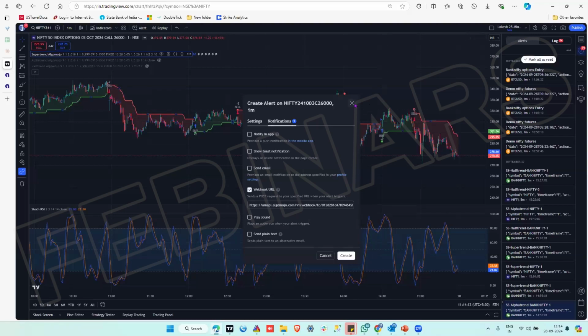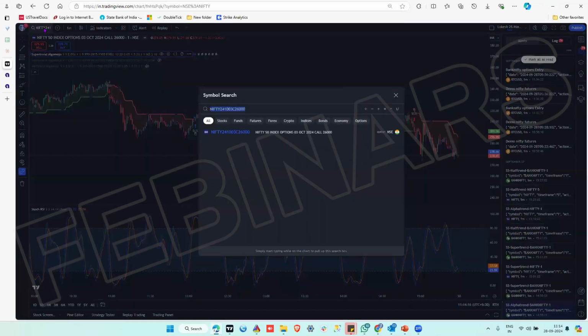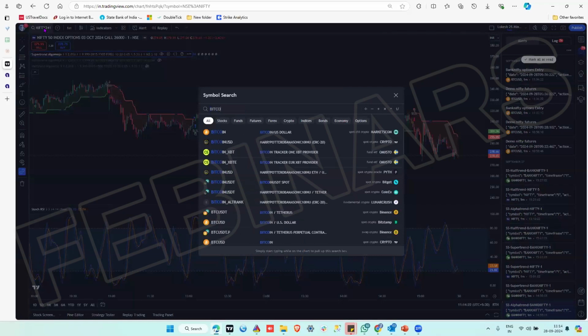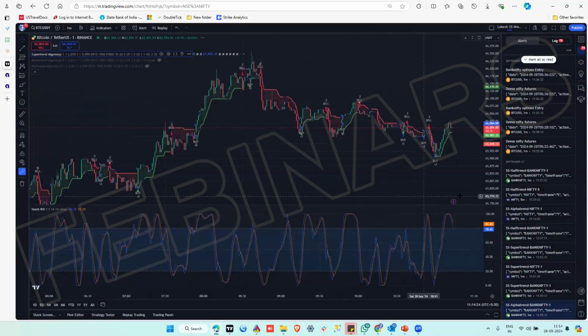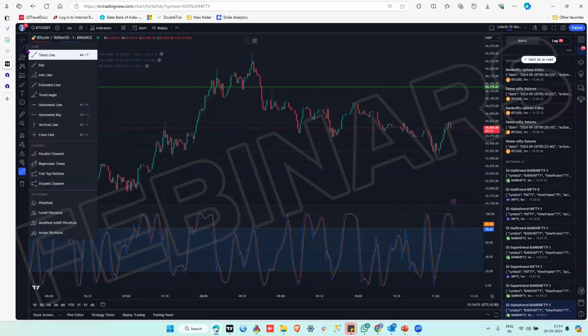Now, one more example that people normally look at: a lot of people use a trend line kind of setup. They draw a trend line and you can automate that.